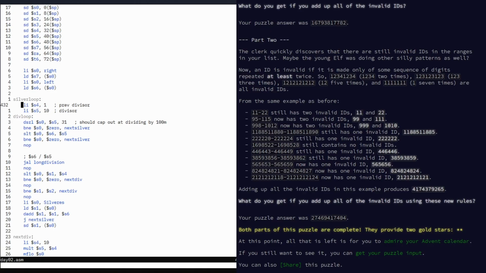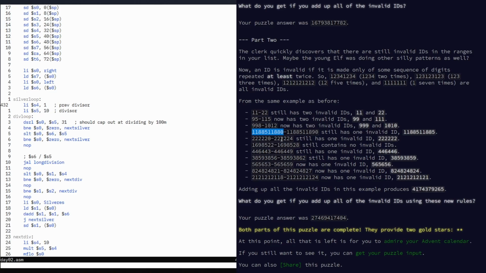you can divide by, let's say, if you divide the ID by 10 and the divisor and the remainder are the same, then it's an invalid ID, right? If you divide it by 100 and it's the same, it's an invalid ID. If you divide it by 1,000 and it's the same, it's an invalid ID, right? What you have to divide it by all depends on how long the number is, but we don't really know how long the number is anymore because we've just got it in binary.